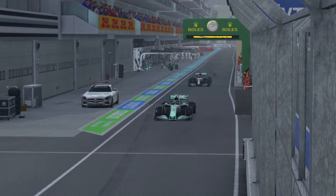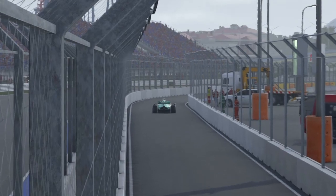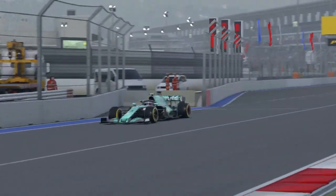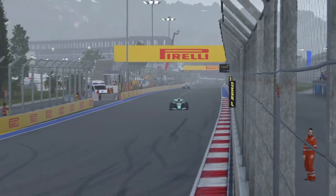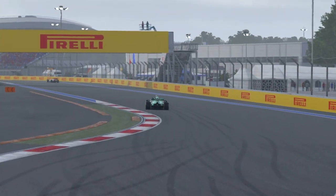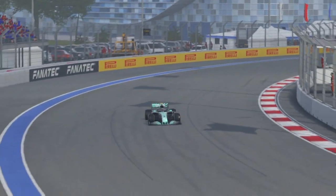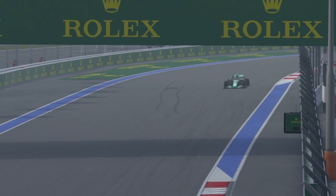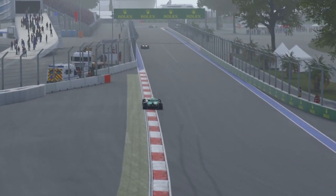Now that was a quick pit stop. Shay Smithey already stopped. He had a 5-second penalty. He served that time in the pits. Now Dan Ricciardo is coming back out onto the track. Shay Smithey is currently in 13th place at this stage of the Grand Prix. So we're probably going to stay on board with the top 3 drivers from now to the finish of lap 13 when it's completed, the Russian Grand Prix.